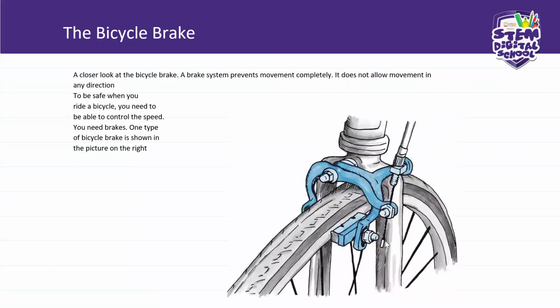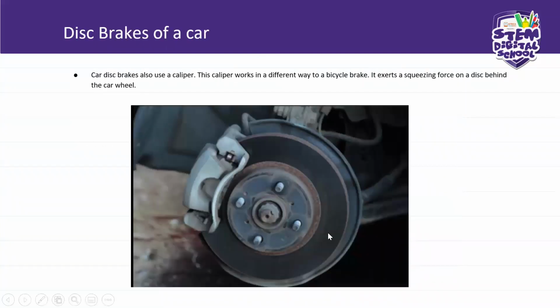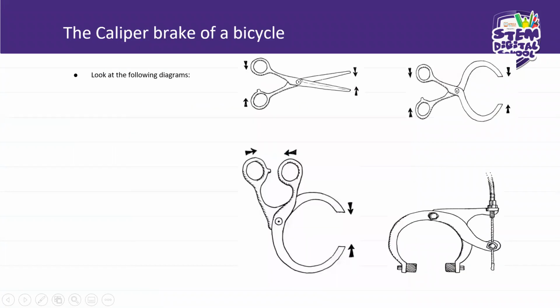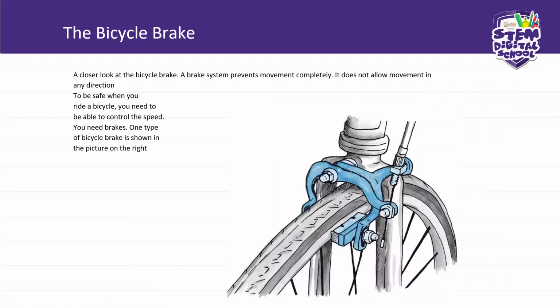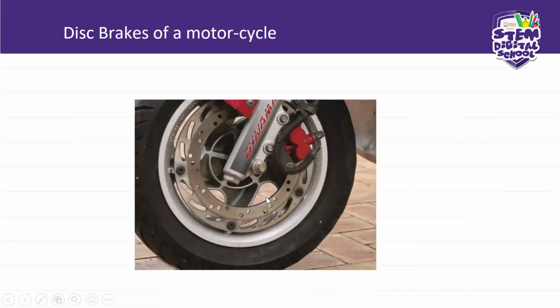But with the car, it is different. The brakes are applied on something that is behind the wheel. So after this, the wheel will be attached and fastened to this. There will be bolts here fastened to attach the wheel. Now, this one is different. That of a motorcycle acts on the wheel. It is attached to the wheel itself.